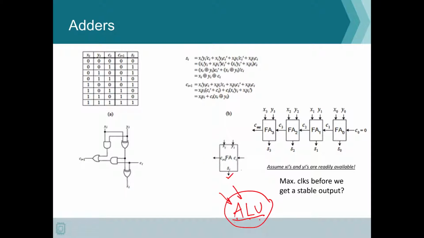And as you can see, we can also cascade full adders and make an n-bit adder. In this case, we have a 4-bit adder because you have 4 full adders.